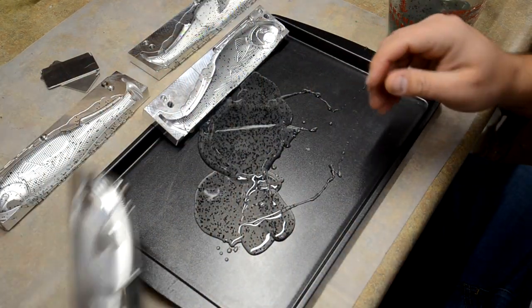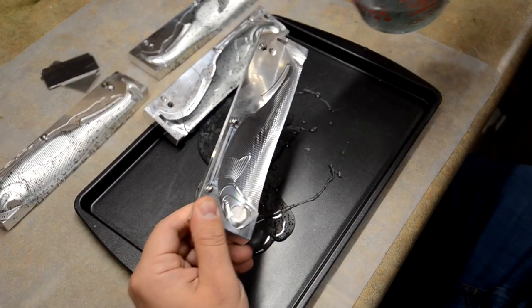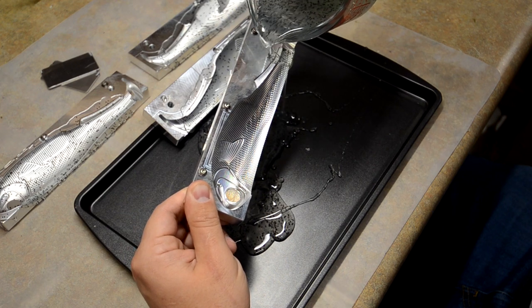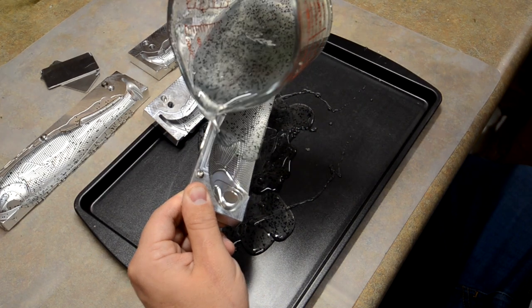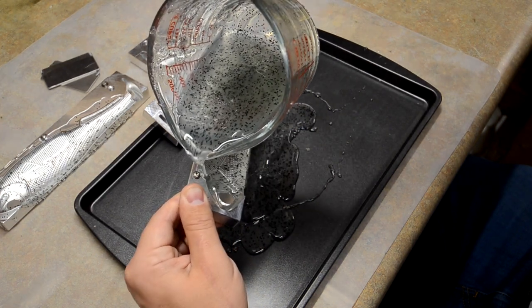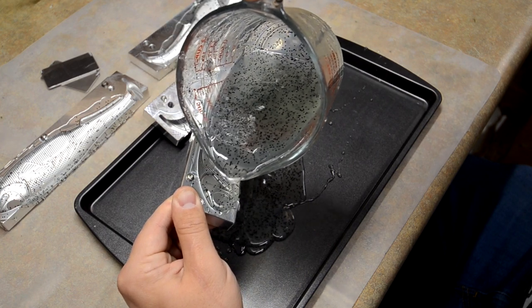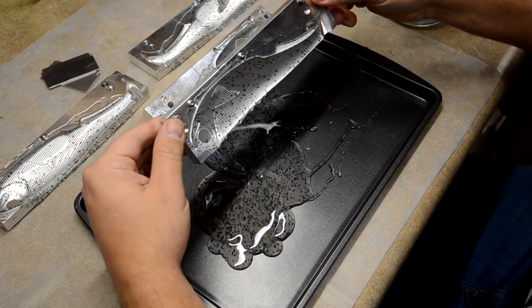Same thing again. It's just awkward having the camera here trying to pour this the right way. So we're just gonna go ahead and do the same thing, last one. Close for comfort there on my finger, but we're good.